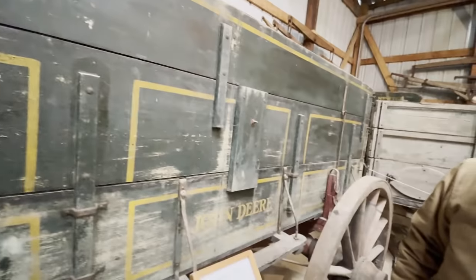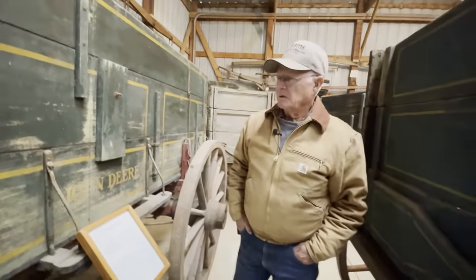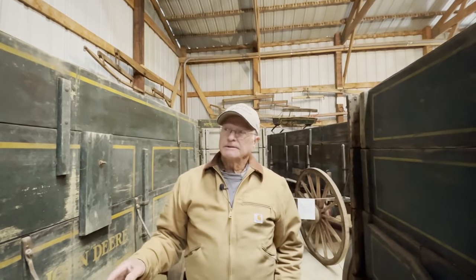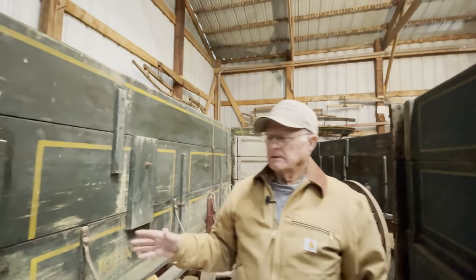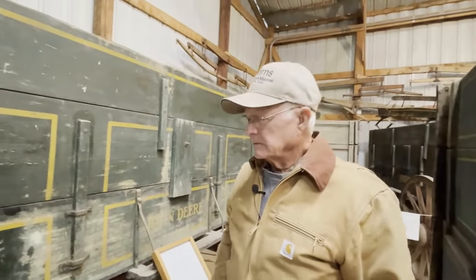The reach is the piece that joins the back axle and the front axle — see how thick that is. These are all basically for the same kinds of jobs, but they all have their unique differences. The one thing that's unique about these wagons: they're all 38 inches wide unless you get a 42, and they're all 10 foot 6. So the seats all interchange with everybody, and the boxes interchange with everybody's gear. I can put a John Deere box on an IH gear or Weber gear and it fits perfect.